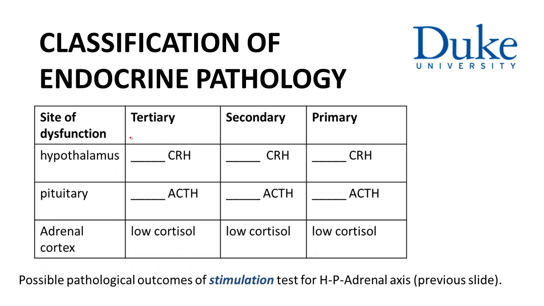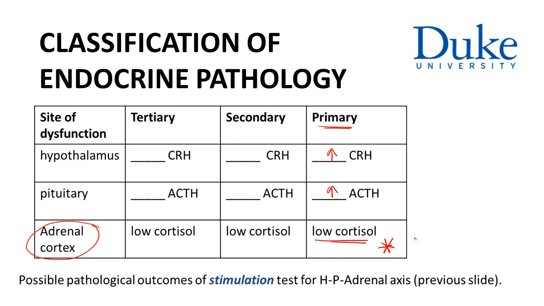So how would you classify these endocrine pathologies? In the situation where we have this complex negative feedback loop, we have a primary pathology if the last endocrine organ is not working correctly. So in our case, we had low cortisol, and that endocrine organ was the adrenal cortex. If the problem is sitting here, then what we should have seen is that ACTH levels would be high and CRH levels would be high, that the system would be trying to push to get an increase in the cortisol.